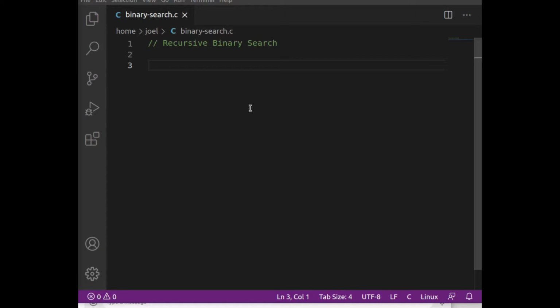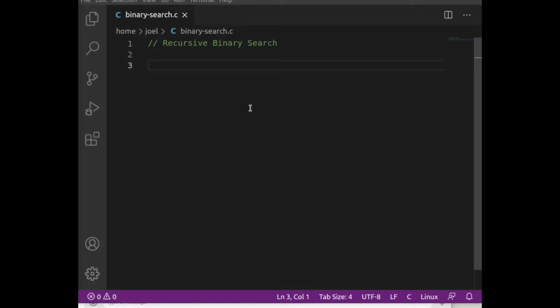Recursive binary search, which is actually divide and conquer. In the previous tutorial, we talked about binary search in more detail, so here we're not going to define it again. Please watch that previous tutorial so that you understand the concept of binary search.